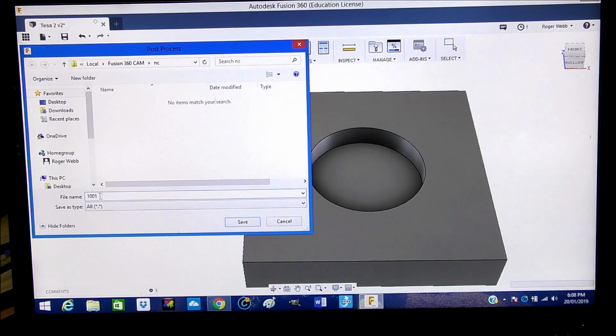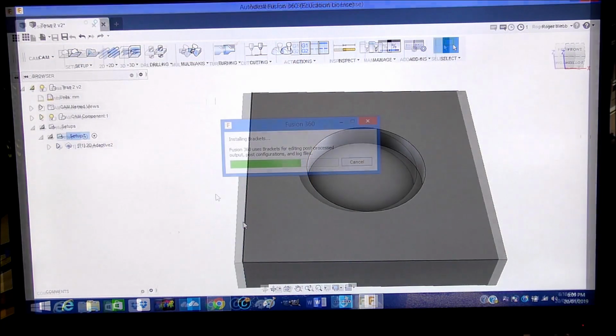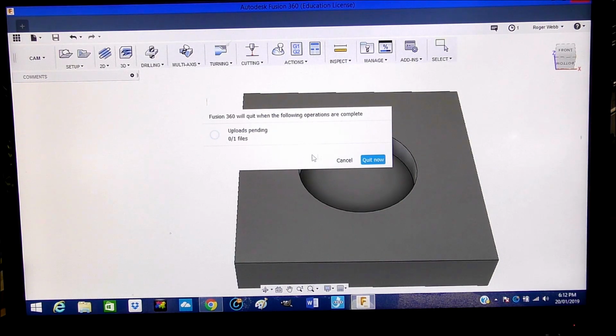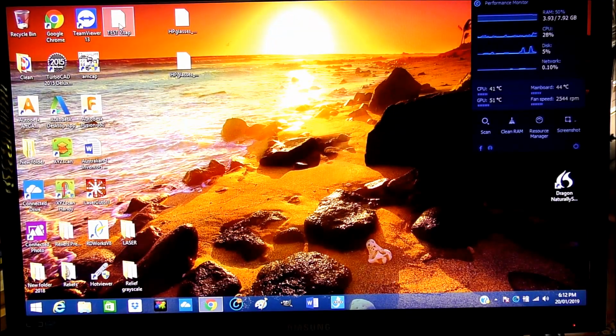And in our case, let's see, test 2, and I want it put on my desktop so I can get to it easily, and save. As we're actually doing this video, Fusion is updating itself on my computer. That's another good thing about using Fusion. When something new comes in Fusion 360, it's automatically updated. So really, that's that. It's been saved, and we can now shut this down. There we go. And here is the code that we just wrote, ready to be uploaded into the CNC machine.